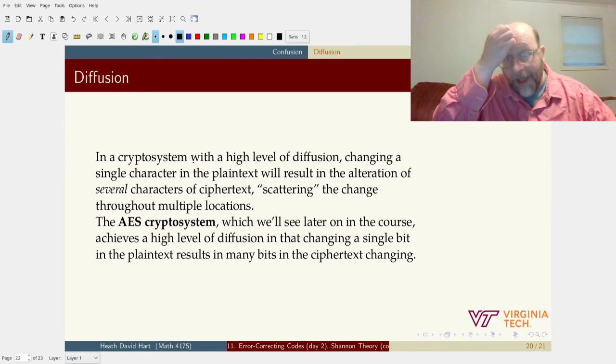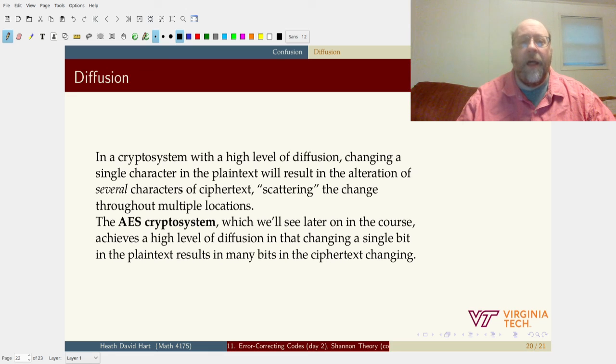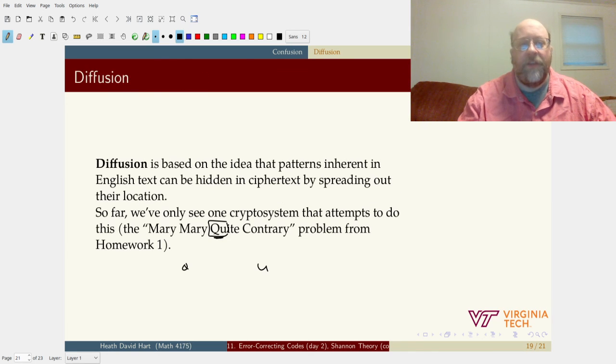In a crypto system with a high level of diffusion, if we change a character in the plain text, we might alter several characters of ciphertext. That is, if I want to change this message from Mary to Gary, I don't know why I would use Gary, but instead of just changing one letter in the ciphertext, this change diffuses and causes several characters in the ciphertext to change.